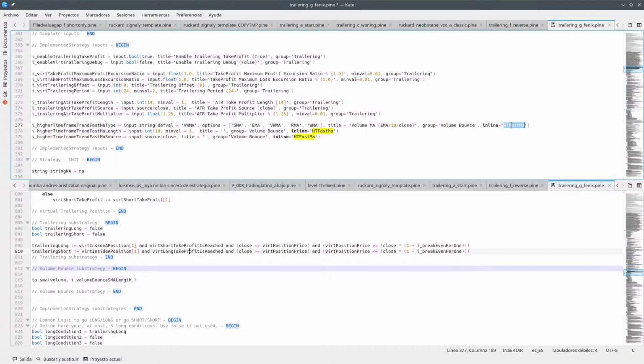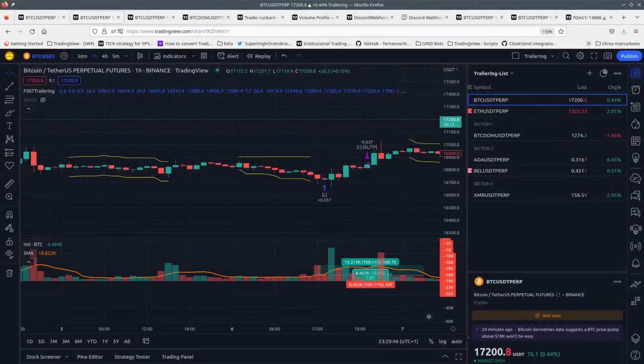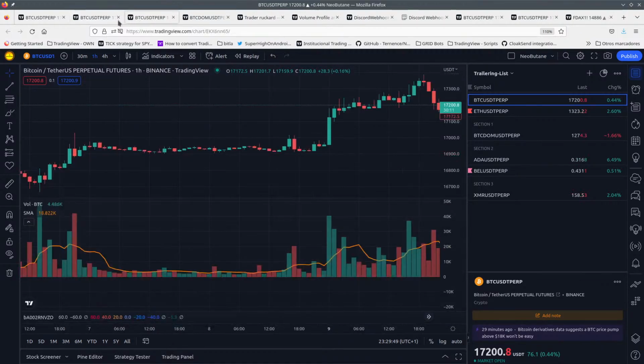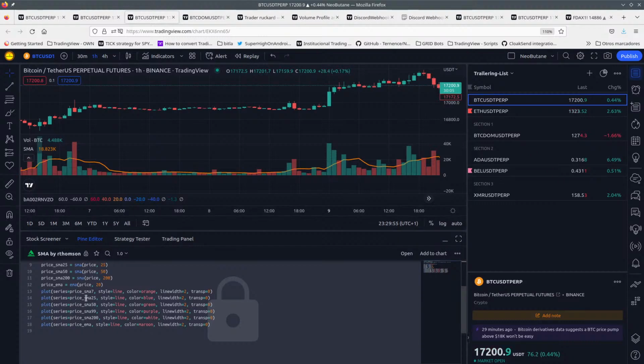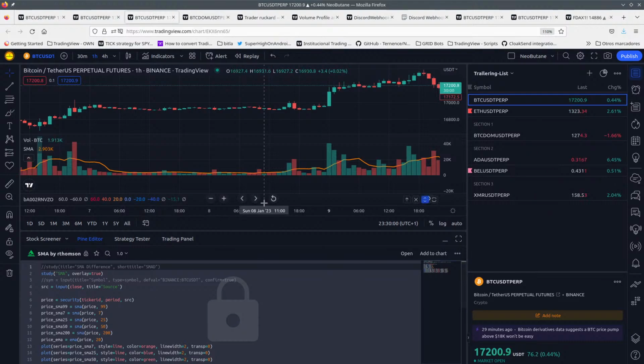So inline is volume bounds. Yeah, I mean, this is if you want everything into the same line. Yeah, we want everything into the same line. So this is going to be, wait a minute, what the hell is this? An SMA, isn't it? Yeah, this is an SMA, which is 7. Yeah, look at that, SMA 7.